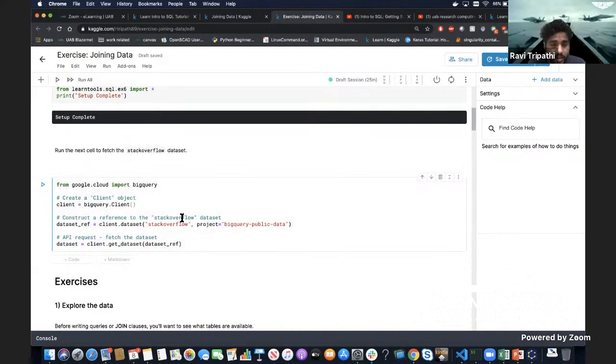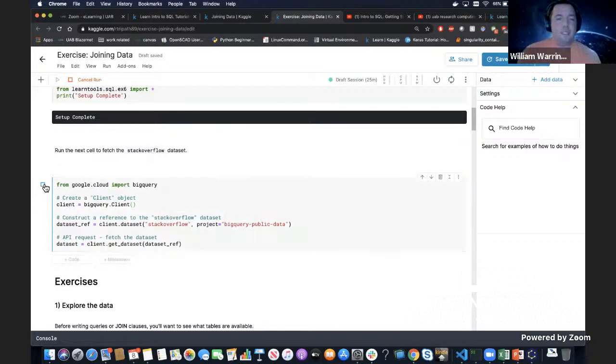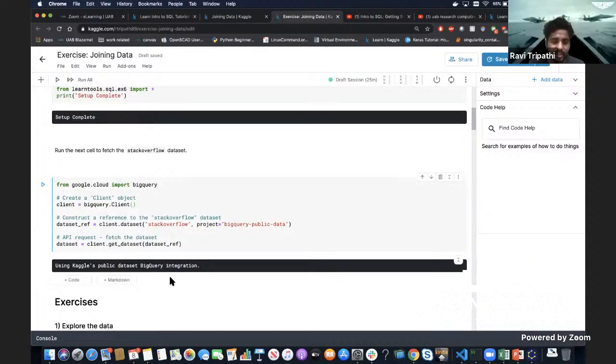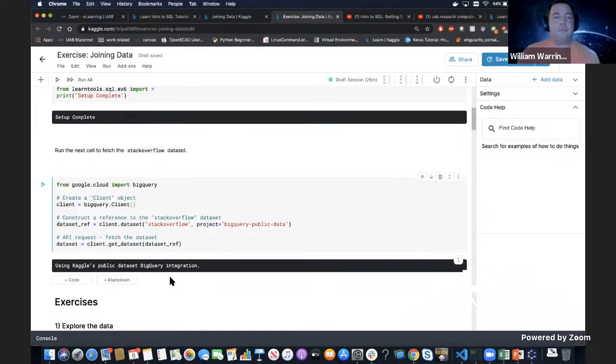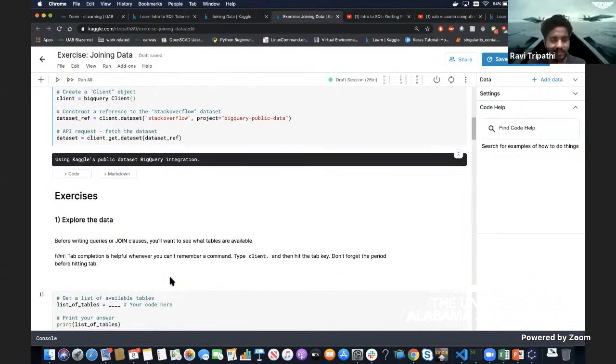We are getting Stack Overflow data. Oh, nice. Yeah, it's kind of cool. Yeah, it should be fun. We have talked about getting Stack Overflow. I mean, there are a lot of Python libraries that allow you to go in and work with Stack Overflow programmatically rather than using their web interface. But let's see, what do they have in their BigQuery public data set?